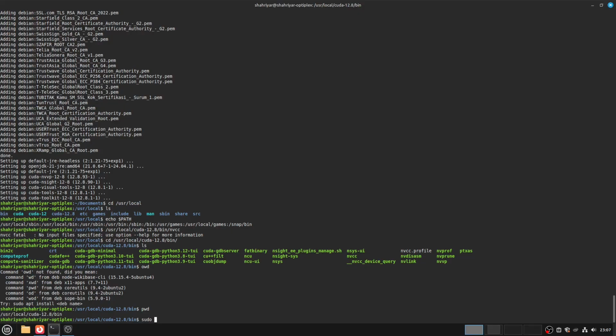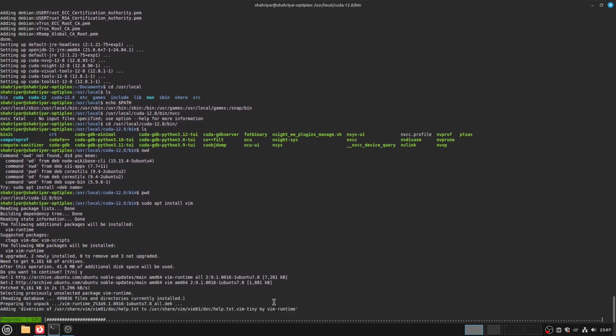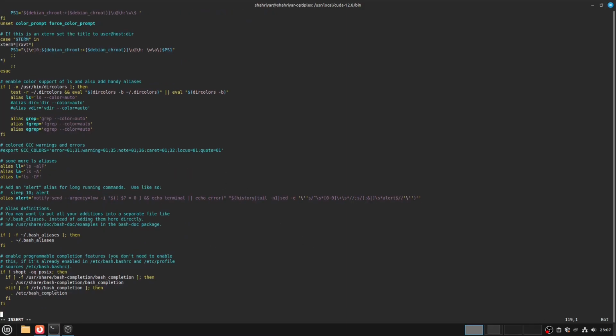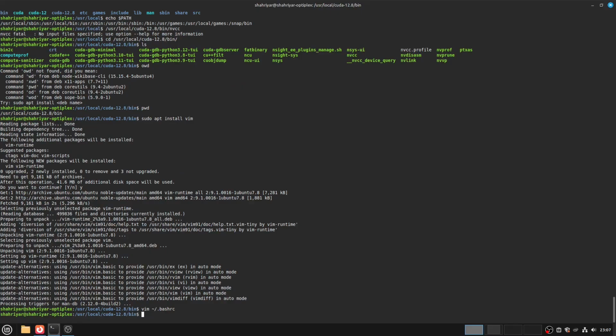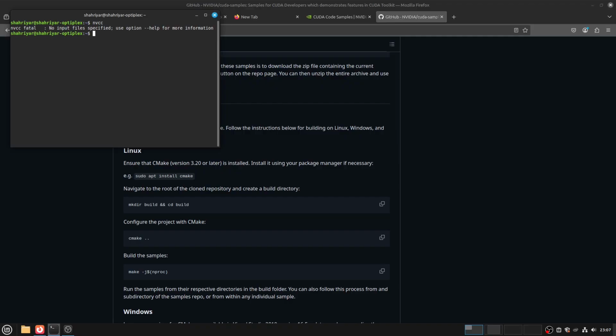I'm going to install Vim really quick. And then at the end, I'm going to just do export PATH equal to whatever PATH is plus this little bit. Now, if I open up a new window and do NVCC, I get it, and it works.